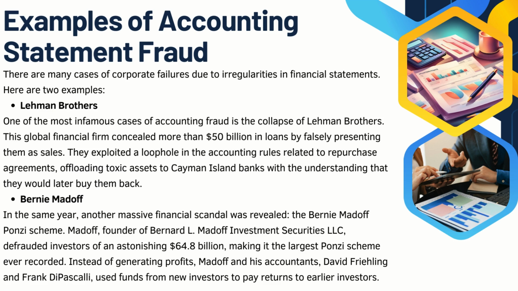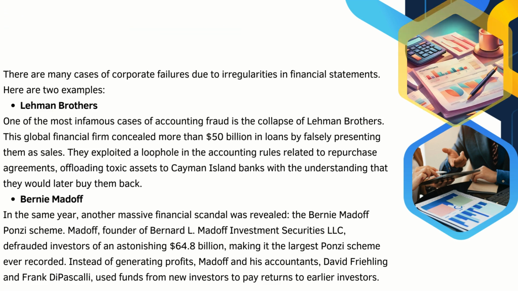Bernie Madoff. In the same year, another massive financial scandal was revealed, the Bernie Madoff Ponzi scheme. Madoff, founder of Bernard L. Madoff Investment Securities LLC, defrauded investors of an astonishing $64.8 billion, making it the largest Ponzi scheme ever recorded. Instead of generating profits, Madoff and his accountants, David Friehling and Frank DiPascali, used funds from new investors to pay returns to earlier investors.